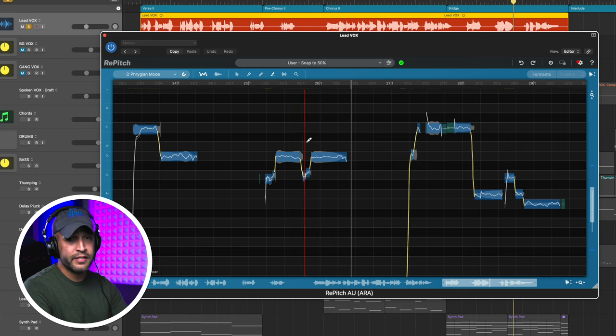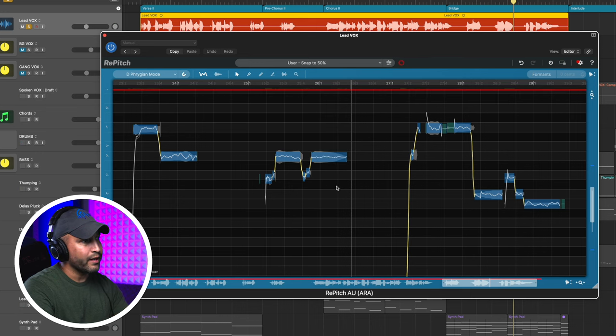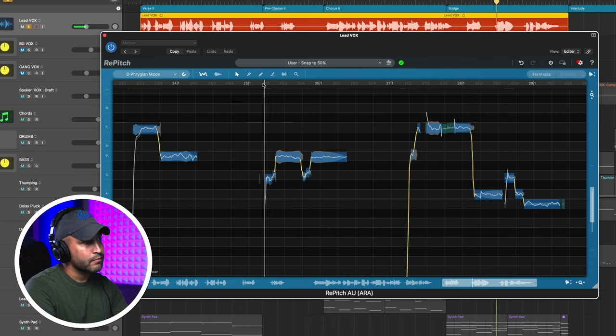Next we have the split tool, which is basically scissors. You'll most often use the split tool on big transitions like this, or maybe right here. I would click in between those two notes, and now you can see it already recognizes that that note is probably supposed to be somewhere down there. You might also use it where a note stays pretty in tune but then gets a little wavy at the end — take the scissor tool, draw that, fix that portion, grab the selector tool, then press J to join back up. And now I've just fixed that portion. You can't even tell that I adjusted it.